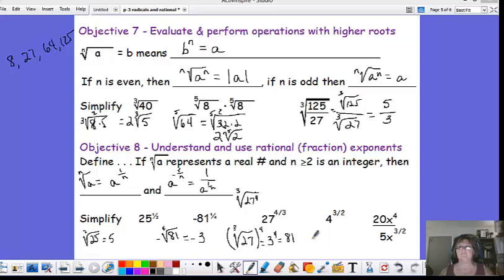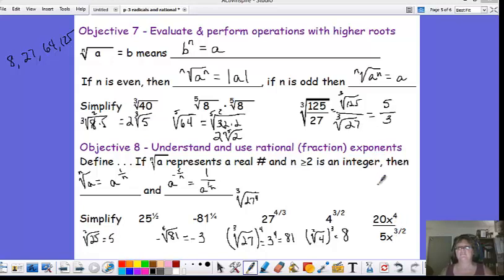If you apply that same thing here, we're talking about the square root of 4 raised to the 3rd power. That's 2 to the 3rd, and 2 to the 3rd is 8. 2 times 2 times 2. This one, I'm going to write up here because I'm going to run out of room, but we've got number stuff that we can work with and variable stuff that we can work with.